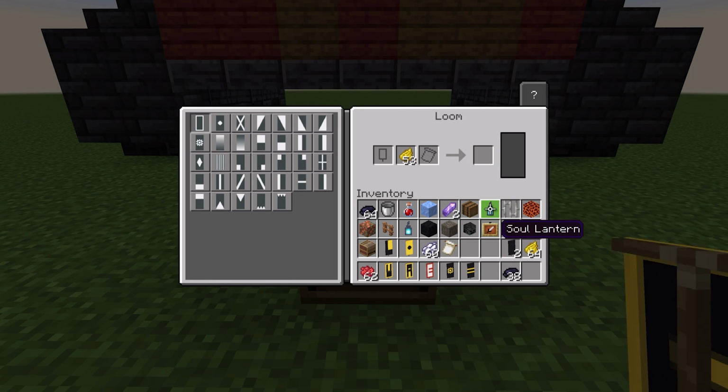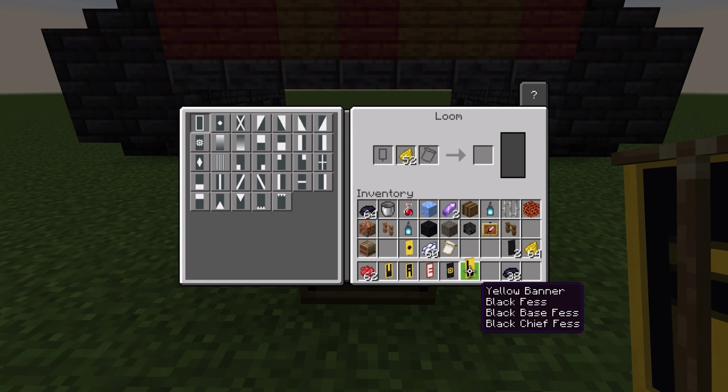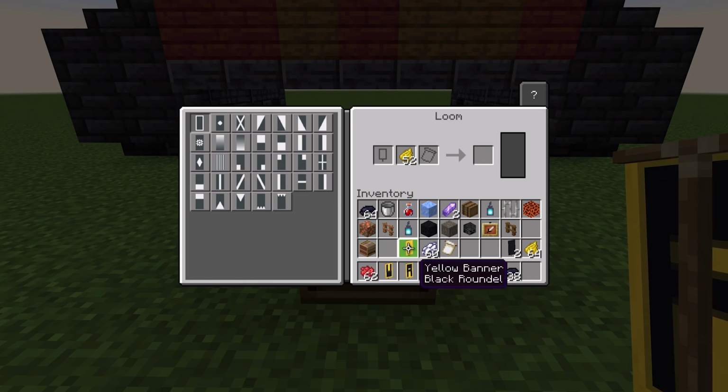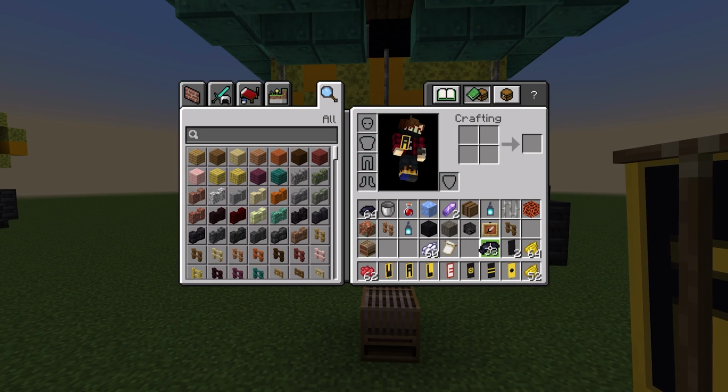You don't really need to worry about the roundel too much because that one is in the direct center. So it's not going to make too much difference. But for the rest of them, you know, it kind of does matter. But yeah, don't worry about that one too much. I might just put it on my hotbar so it's accessible.